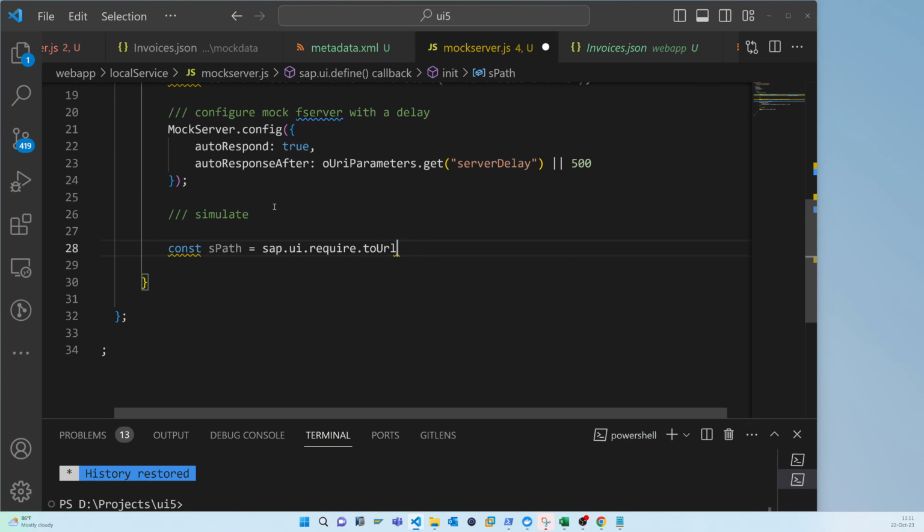So this URL will be the local server, ui5.walkthrough.localService.